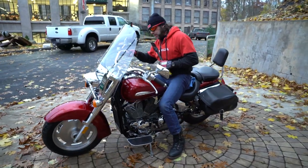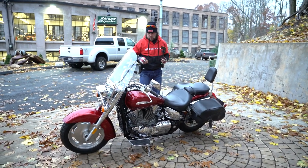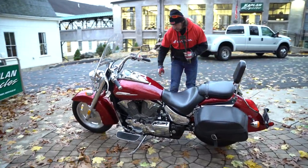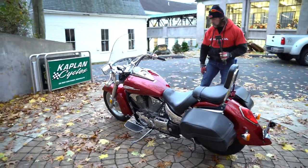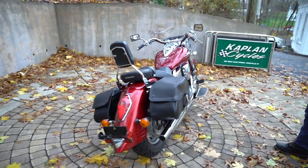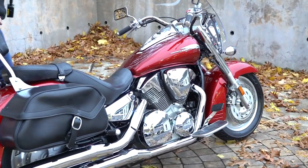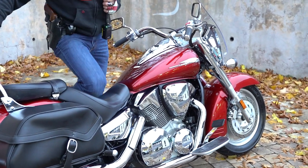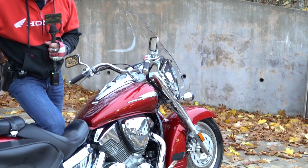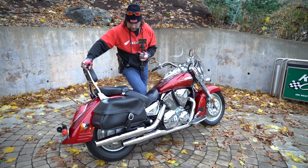The VTX 1300. Mr. Von Hepler is a long-term client of Jeff Castine from All Sports Cycles. He bought this bike brand new, and Jeff has maintained it since new. Rather than bring it to the dealership, he brought it to Jeff. Jeff owns All Sports Cycles and is a world-class mechanic. Today Jeff told me that Mr. Hepler called and said, 'I'm 79 years old — I've had this bike since my late 60s, I think he was 67 when he bought it — and it's time to let it go.' He's getting up there in years and hasn't been riding it much. He averaged 400 miles a year.